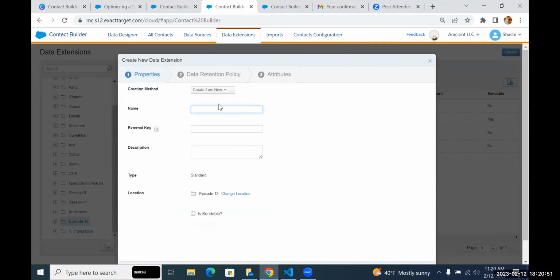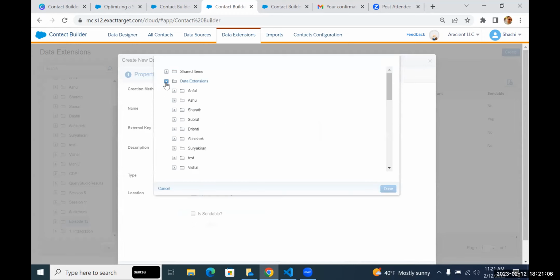So this, doctors backfill. Okay. So I already have a doctor data extension. So maybe I'll try to replicate the structure. That's the same structure I want. So doctors. Okay.